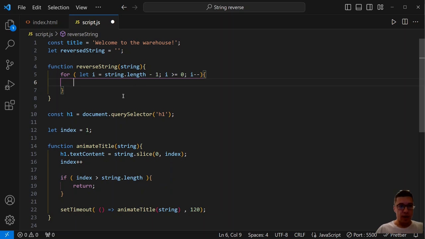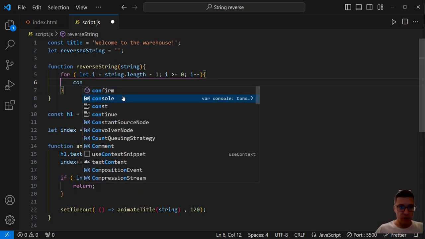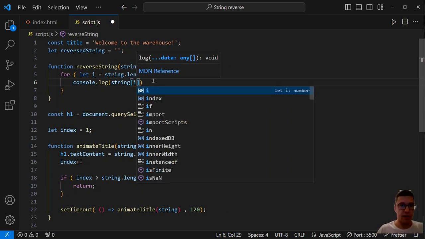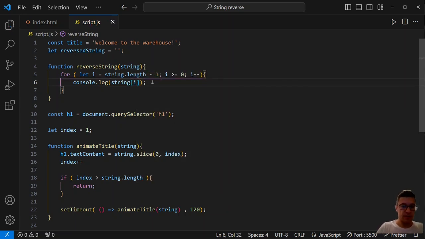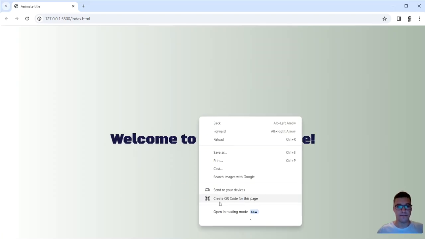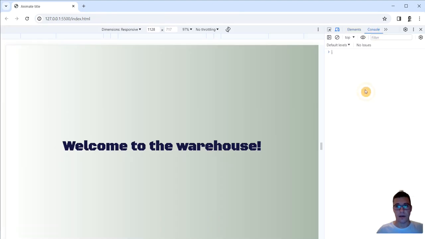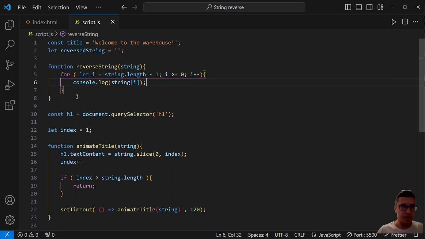So now let me console log to see what happens. Let me console log our string for each index i to see what happens in our console. So let's open our console now. Oh, I need to, of course, first call this function.